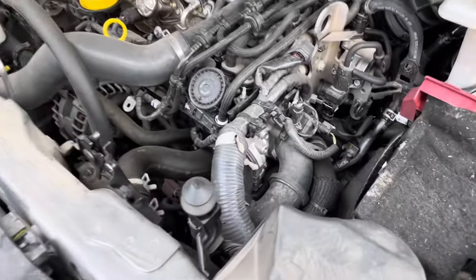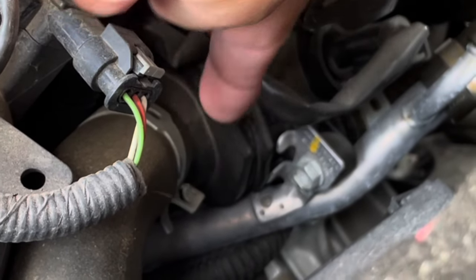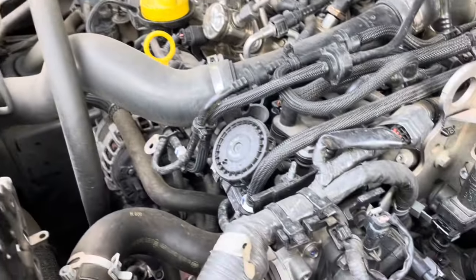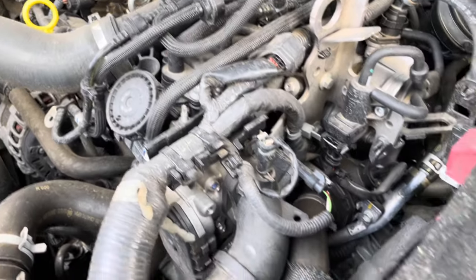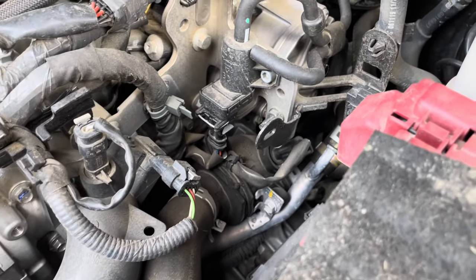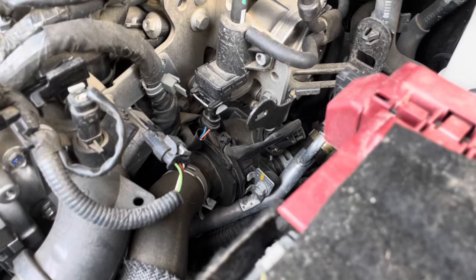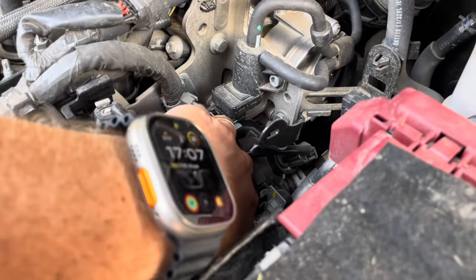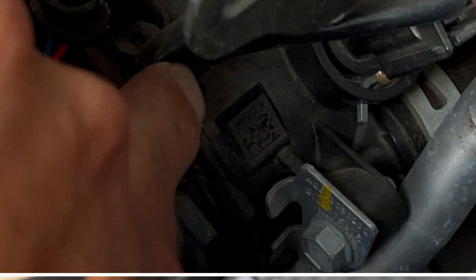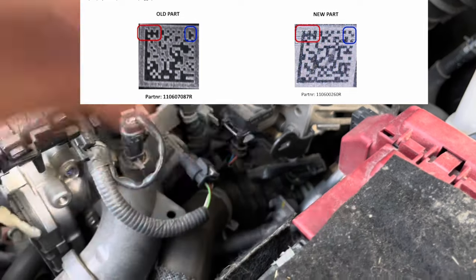There you have my motor block, and that part over there is the thermostat housing — it's this part that blows off, causing you to lose all the coolant and eventually damage your motor completely. This piece was apparently made from slightly better quality material in a revised version. To find out which version you have — the original or the new part — you check the QR code right over there. Mine is really dirty, so let me clean it a bit. You can see those familiar three dots in the right corner, which means I have the original part.